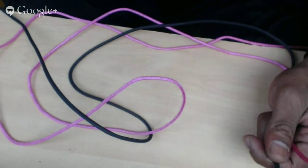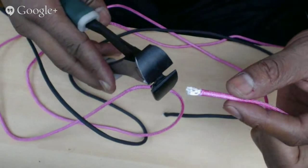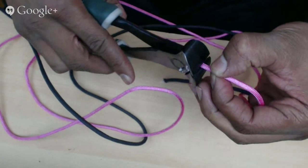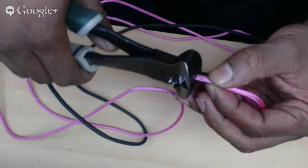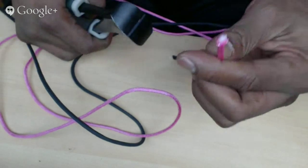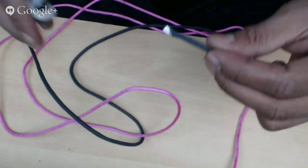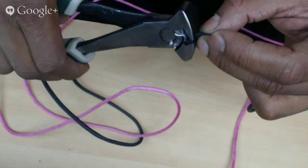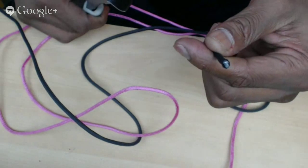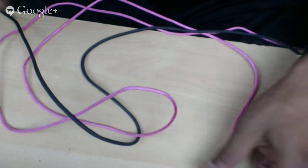I got this from Menards. I think it was about $9, but it cuts real well. You'll see in a minute how well it cuts. Put this in there. That's not bad for one cut, is it? I think it's pretty good. And that's how it should look, about like that. Okay. Put that back.